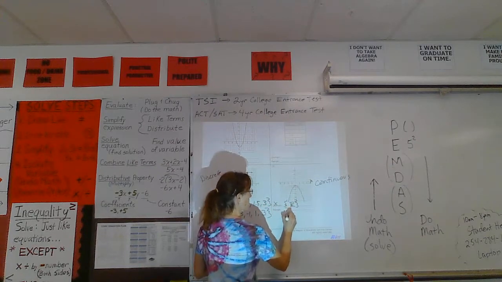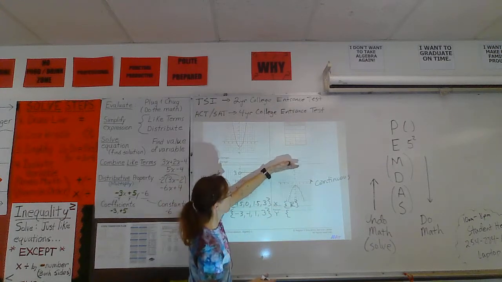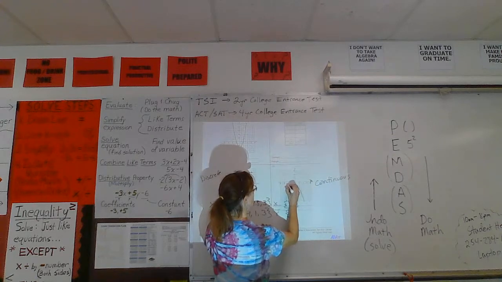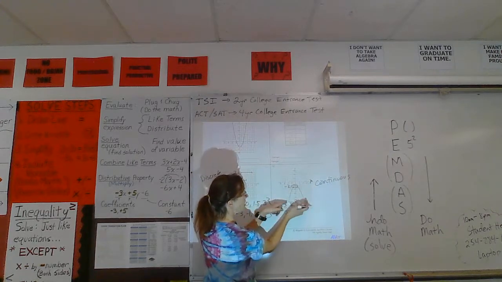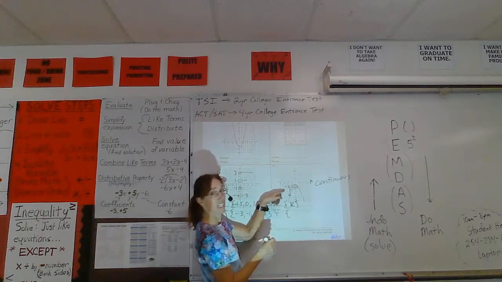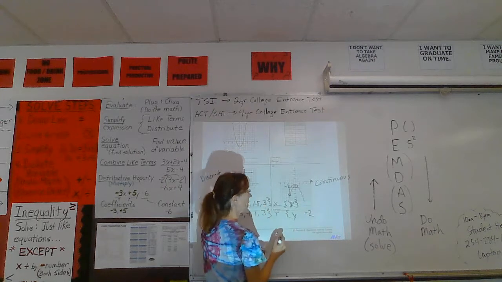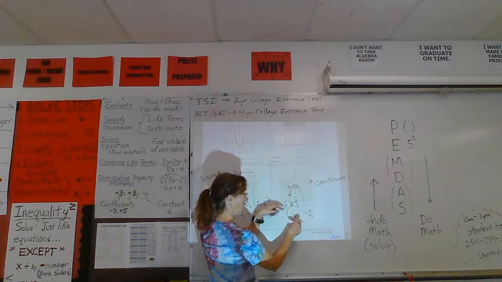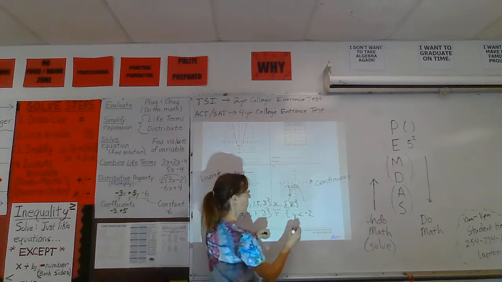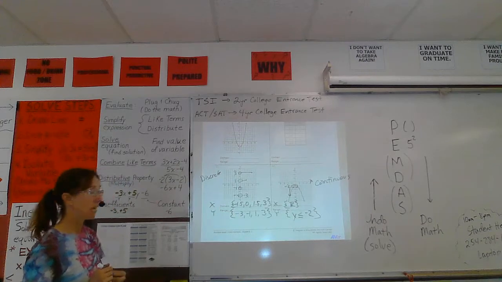My range. Just because my x's are all real numbers does not mean my range will be. If I come in from the top, it stops right there. It never goes above -2. But when I come in from the bottom, it does have arrows. It's going to go down forever and ever. So I want all the y's less than -2. So put your y first. Put your -2 beside it, and since my y's are smaller, I'm going to point toward it. Is it solid up there at the top, where the -2 is? Yes, it is. So all my y's are less than or equal to -2.